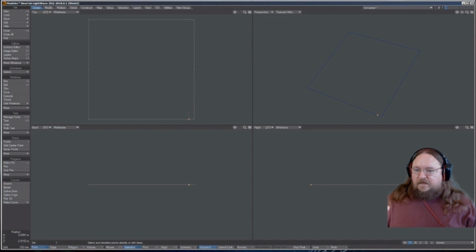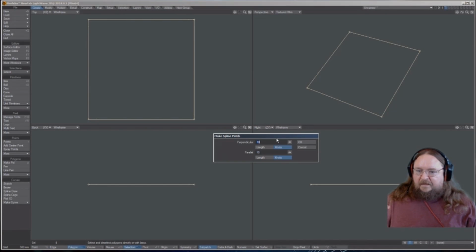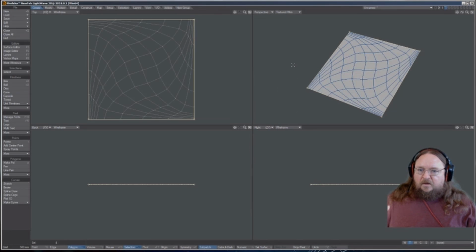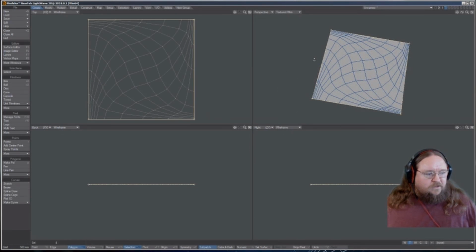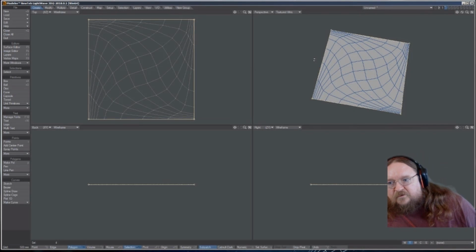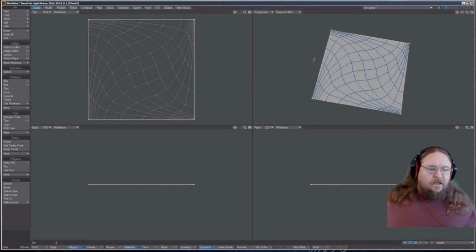So you can actually get some pretty interesting things. If I pull this all the way over here, pull this one up, and pull this one down, and do this again and leave it on knots, now it's doing it this way. So there's some control here that not a lot of people totally get initially.